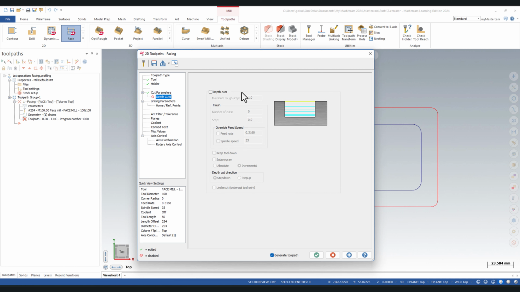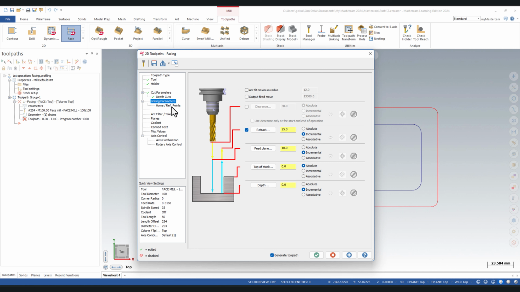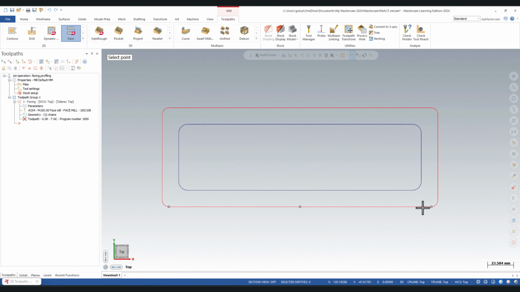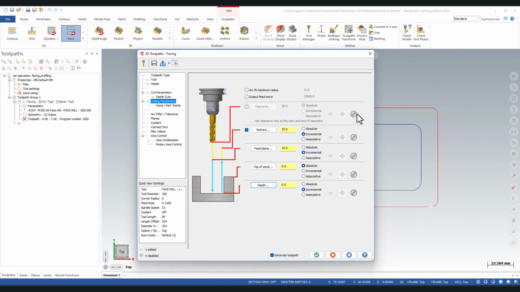Next I am going to depth of cuts and enabling it. The maximum rough cut should be 1.5 mm in my case. So that's all from my side in depth of cut. Next is linking parameter, because we are using a 2D sketch, where we should concentrate here. From this face, this is the depth, which is the 0. This 2D sketch will be 0. So you want 3 mm as a plus stock.